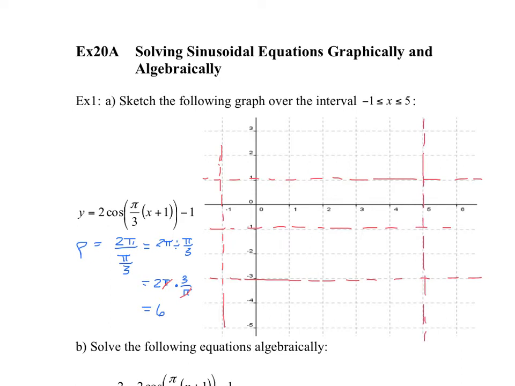The cosine graph needs to be sketched within this box. We know the cosine graph starts at the maximum, so I have a maximum that starts here and finishes at a maximum. The minimum will be the point in between, which is at x equals 2. We're going to cross the central axis between the max and the min — at one half here and at three and a half here. I'll stop the graph at negative 1 and at 5 since we're only sketching between those values.